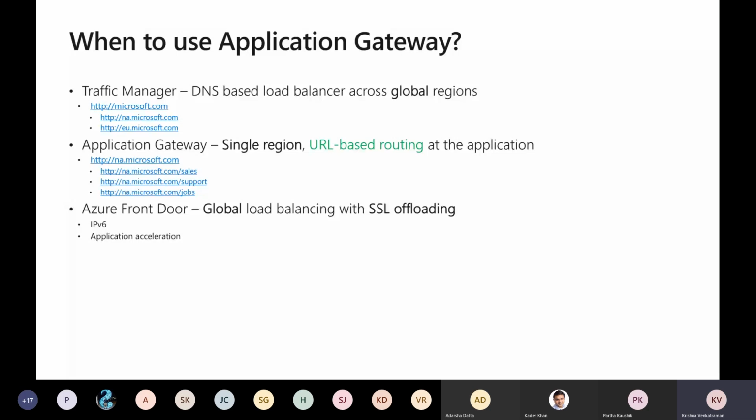Most of the time, when you have SSL, the entire traffic is totally encrypted. So one of the functions of the load balancer is that when the certificate hits your web application gateway, we decrypt the message, and then we re-encrypt it back for security purposes.